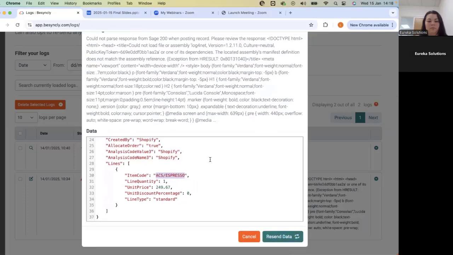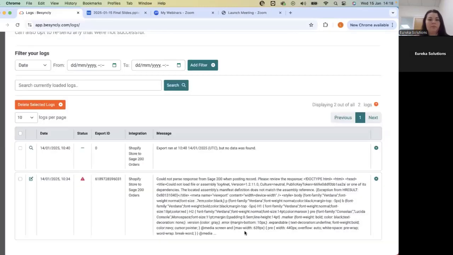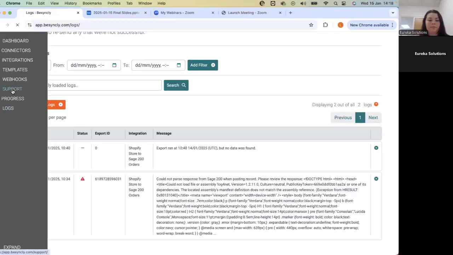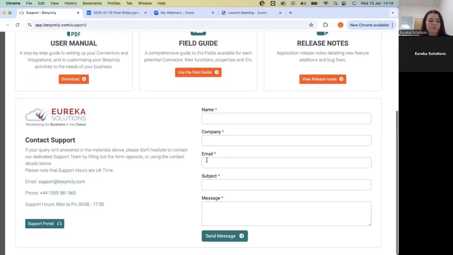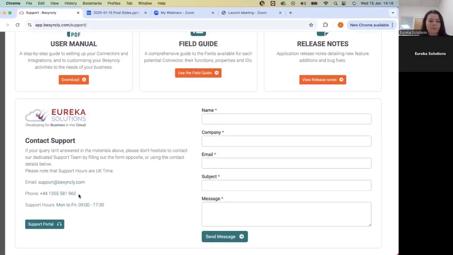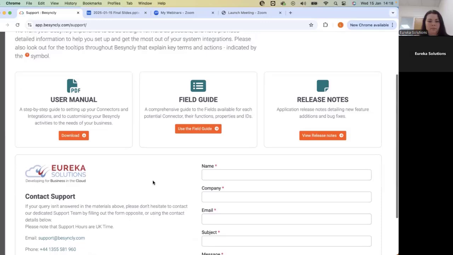So it's a nice feature to have, because obviously, like I say, the support team are there to investigate any failures, but the customer can also come in and just jump on and change it if they know what the problem is. And again, lastly, you've got the support section, which you can create a ticket straight from here, or they've got the telephone number and email addresses on here, and it's 9 till 5:30 Monday to Friday.